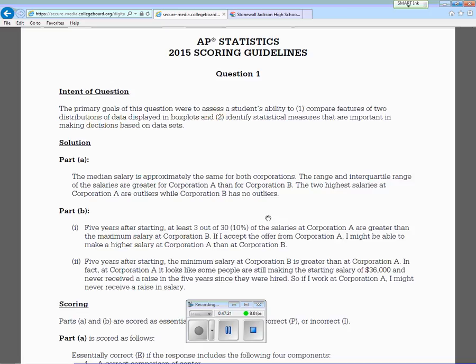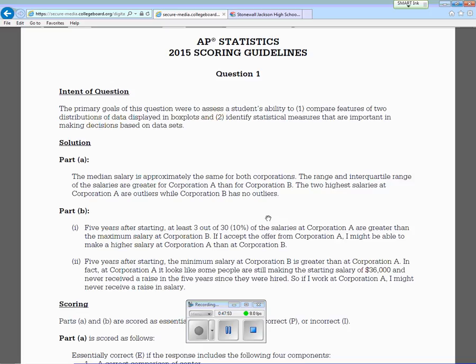Okay. Now they did range. Makes me a little uncomfortable. Some gastrointestinal issues when I see that, but that's all right. Anyone else talk about range? I'm okay with that. It's fine. But the IQR, did anyone talk about the box? An IQR, that's great. It says that it's greater, look at that ER compare word, for Corporation A than for Corporation B. Did we say that? Rockin' and rollin', right? We have center, we have spread.